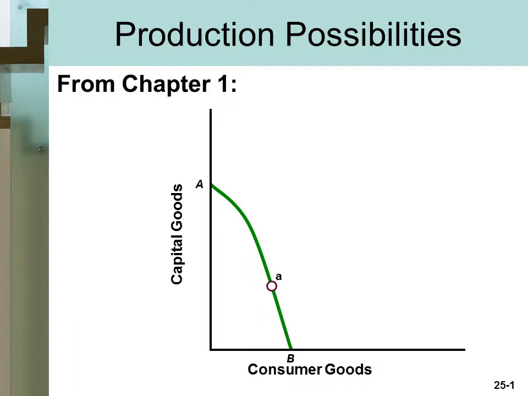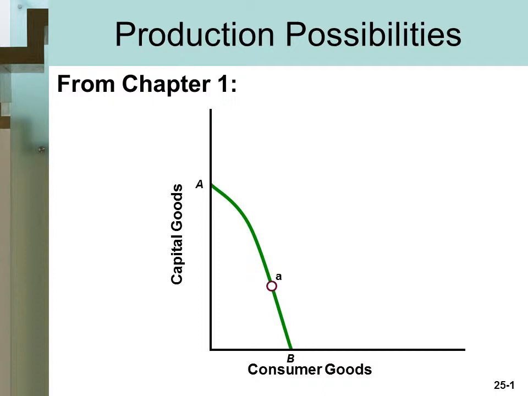Now, typically we need some of both. We know we need some capital goods and consumer goods. So anywhere along our green production possibility frontier, we would be achieving full employment. We'd be at society's potential economic output. So we would be using all of our available resources in an efficient manner. So we would be doing the best with the least, so to speak. And the green curve for now represents our limitations of production.